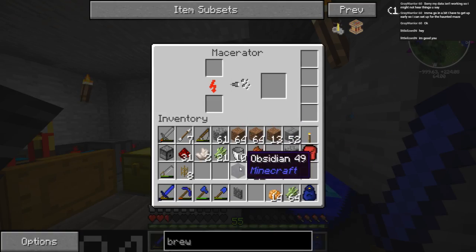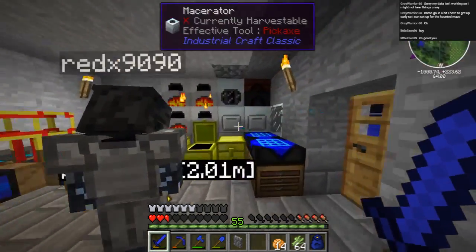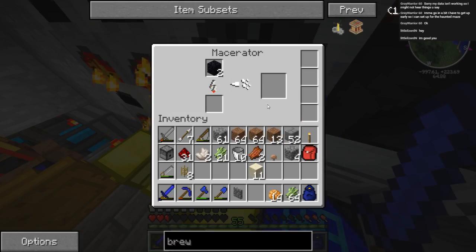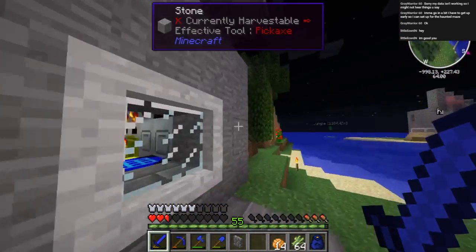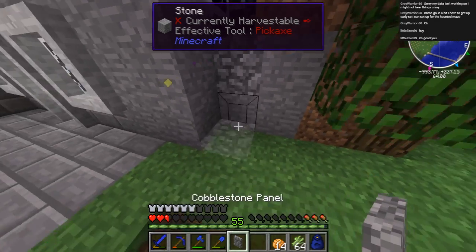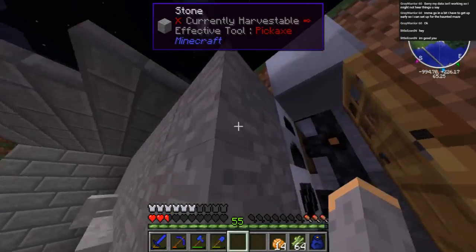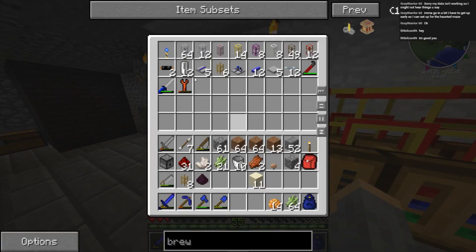Is it one obsidian, one dust? Mm-hmm. Okay, then I need two obsidian. I'm excited, I want to see what this thing does. Sorry, this is my macerator dance. And we're out of power. Let me go throw the sugar cane in there. Nope, that's actually full. Why is that not working? Oh no. Oh, that's not good. So that's not actually giving power to anything at the moment. Okay, so I need some cable. That explains a lot.